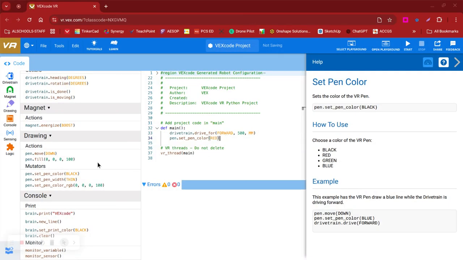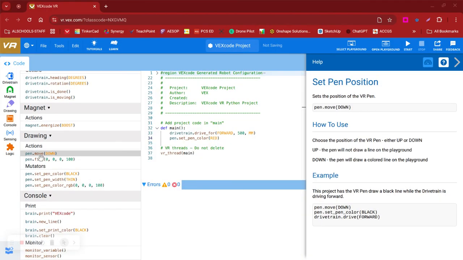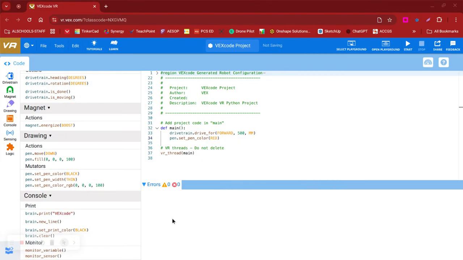Now, to start my drawing, I need to set my pen up and down. So basically what you are going to think about is your robot has a pen that is attached to him, and he lifts it up or puts it down. Same thing, if I click on this, it tells me what I'm going to do. Position of the pen is either up or down. If it's up, I can't write. If it's down, I'm going to write. So I'm going to have the pen move down, and then I can start my robot to make a square, right?